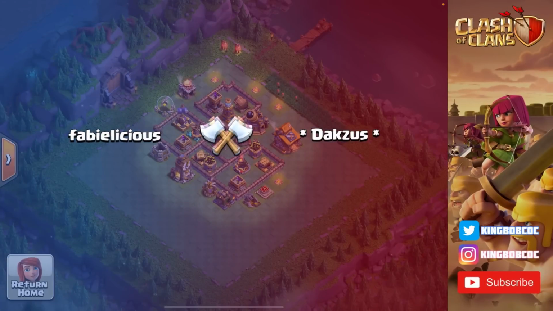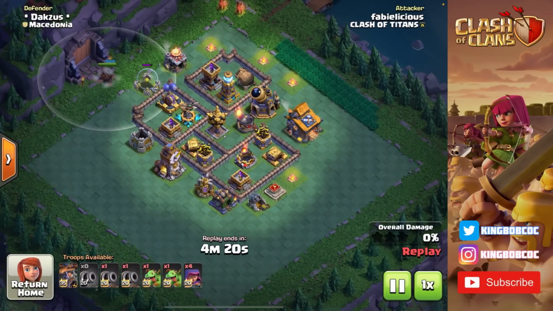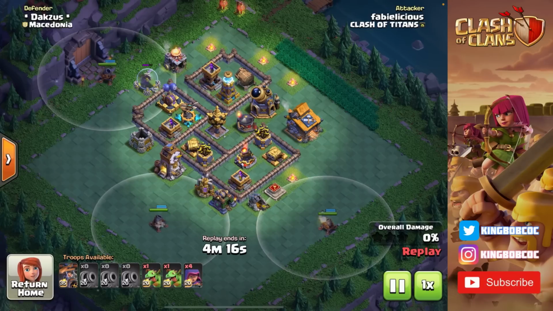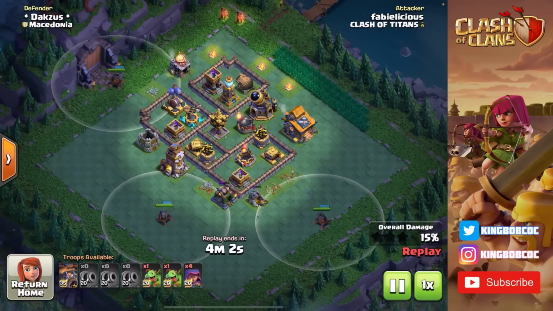Okay, replay number 4 against Zeus, and this base that we're facing is a really strong base against cannon cards. It can give you a lot of problems if you don't know what you're doing, but Fabulous is going to take it down no problem. I have this one shared on my Discord, which is in the description, because I used it for a while. It's a good base, but let's see how he takes it out.